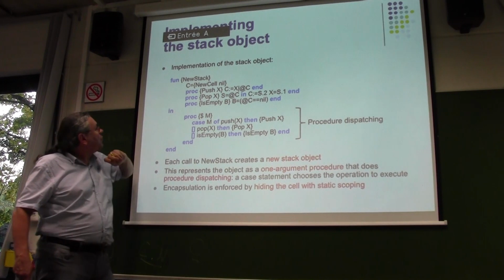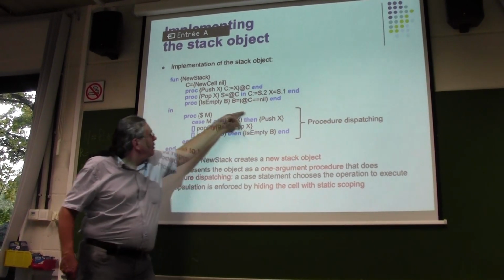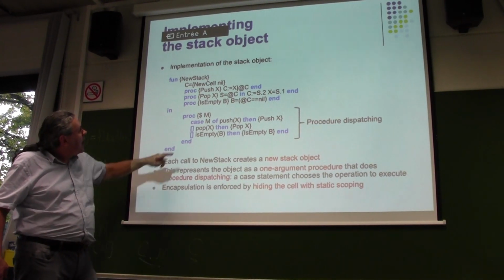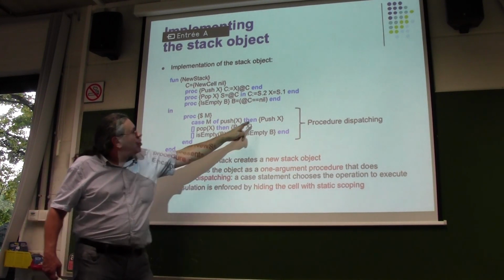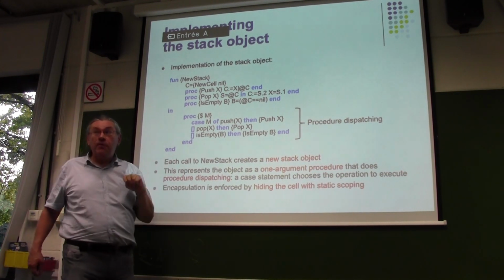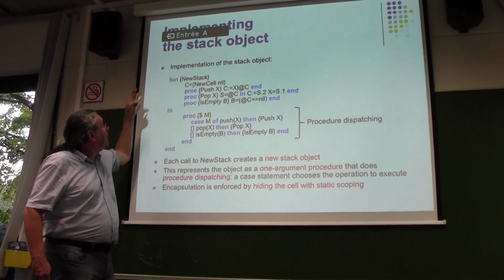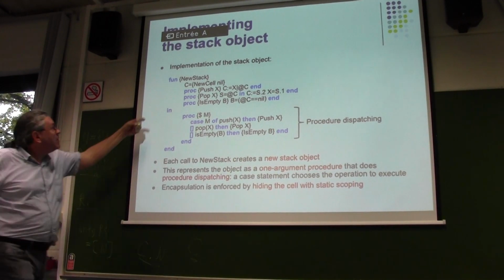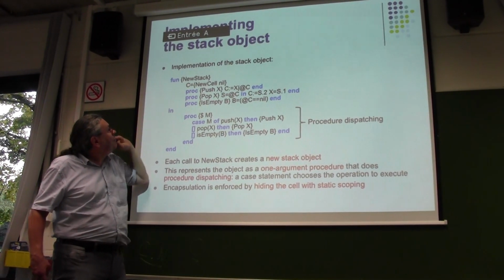What I do is create a new stack. A stack is actually a one-argument procedure. Here, this is an anonymous procedure with a dollar and one argument m. Depending on the value of m, push x, pop x, or isempty, it will call one of these procedures. These three procedures are usually called methods, and they usually have some syntactic support, and they have an internal state. The object usually has a cell inside, or more than one, which are called the attributes. Here is a stack with one attribute, which is the value of the stack.